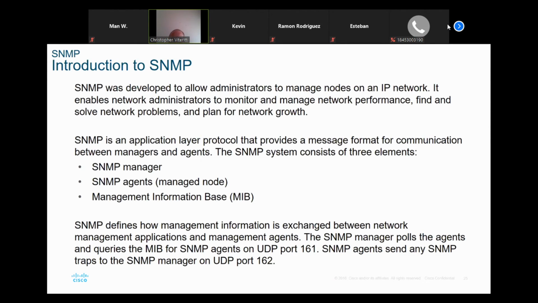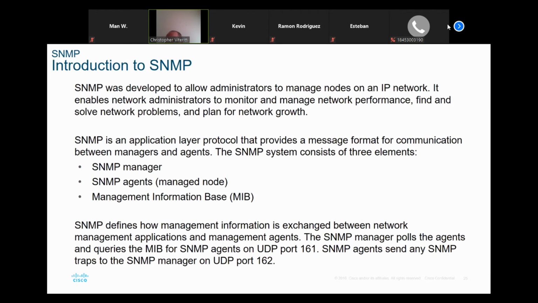Anyway, it's an application layer protocol that provides a message format for communications between managers and agents. The SNMP system, Simple Network Management Protocol system, consists of 3 elements: an SNMP manager, the managed nodes themselves, which are SNMP agents, and then the management information base in each device.